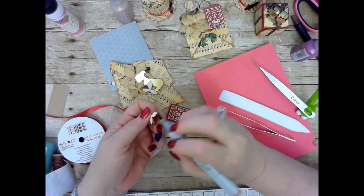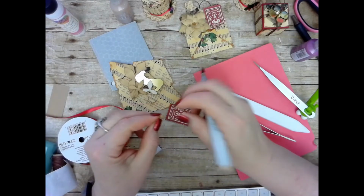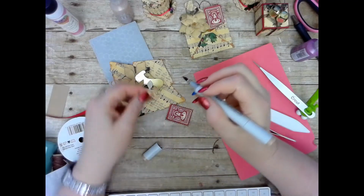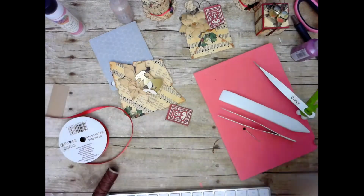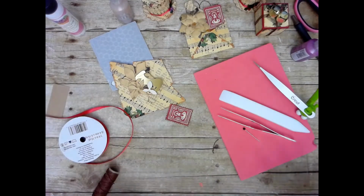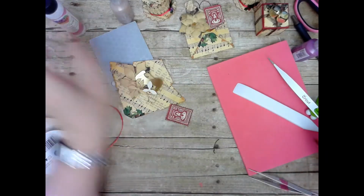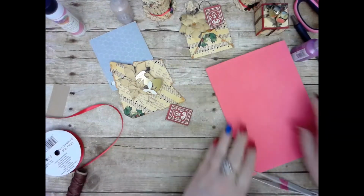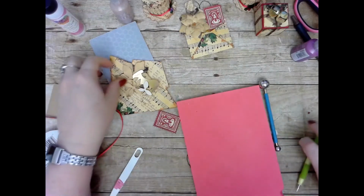There we go. You need all the pieces of your flower. There we go. Now we're done. So, I'll set that to the side. And we're going to grab our flower pad and our flower tools, okay?